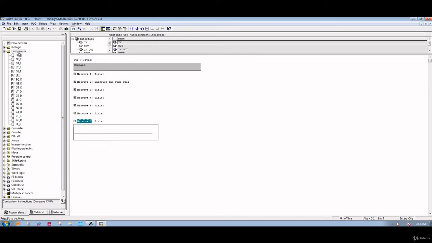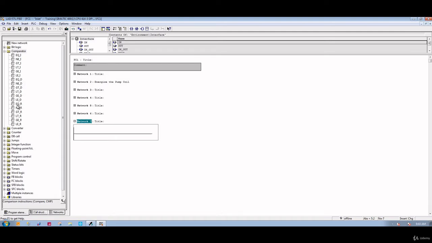So we have some elements for integer, which is I, some elements for double integers, which is D, and some elements for real values, which is R. This is equal integer, not equal integer, greater than integer, lower than integer, greater than or equal integer, lower than or equal integer, and then equal double integer, not equal double integer, greater than, lower than, greater than or equal, lower than or equal.